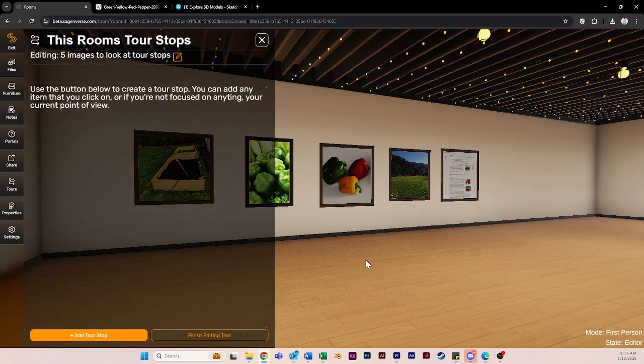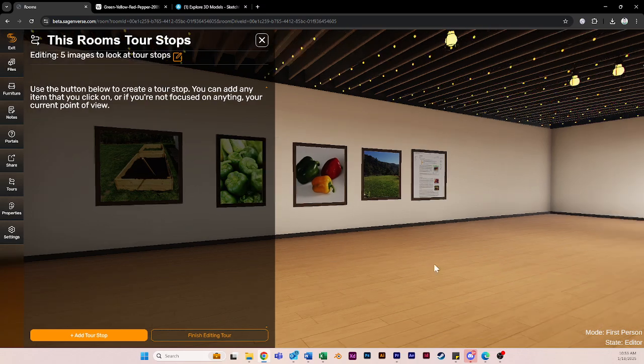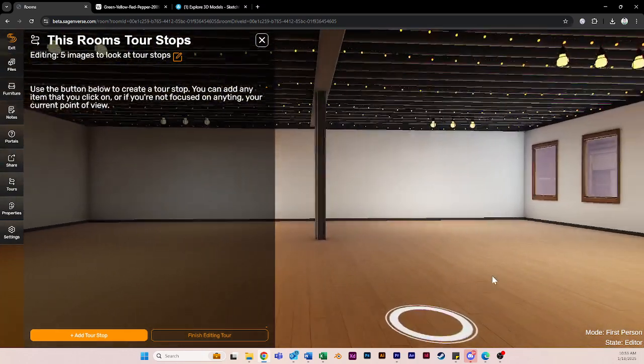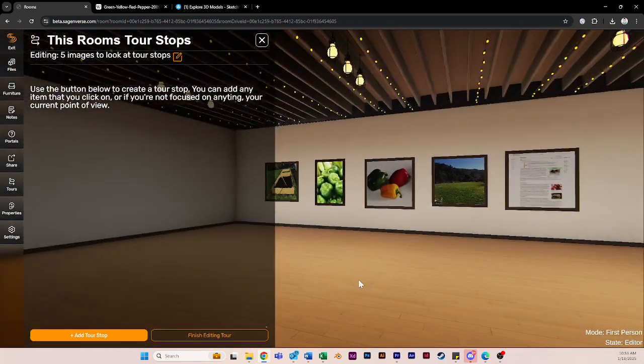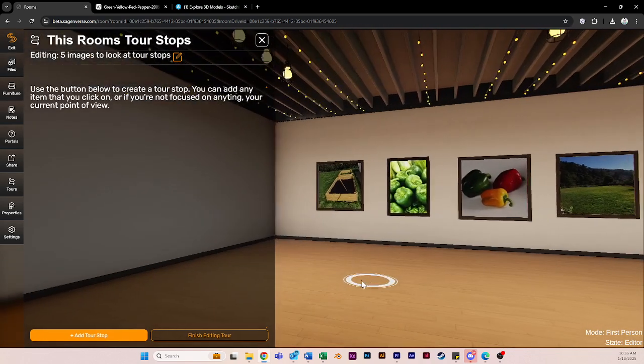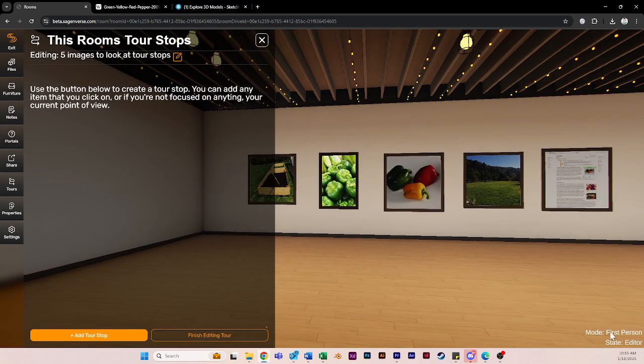And now that I've made my first tour entry, my tour currently has no stops. So what it's asking me to do now is move my camera around the space, so I can use the click to walk or my WASD or however I'd like to navigate the space. I can use the first person camera, or I could also go into free camera by pressing Shift F, and you can see that mode switch down here in the bottom right hand corner. So I'm in free cam, first person, and back to free cam.